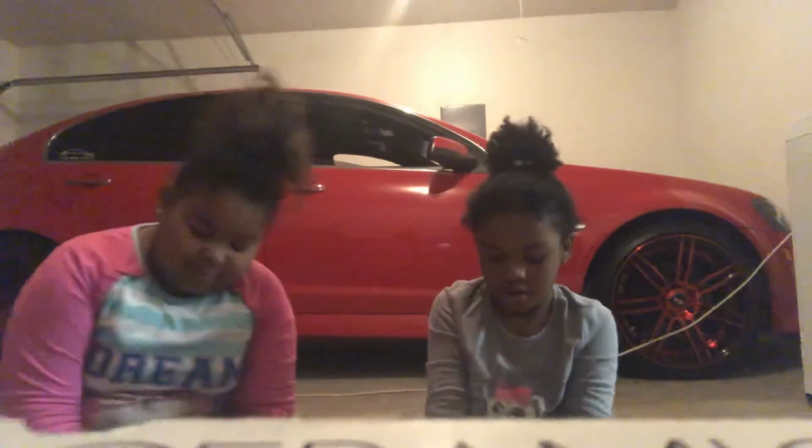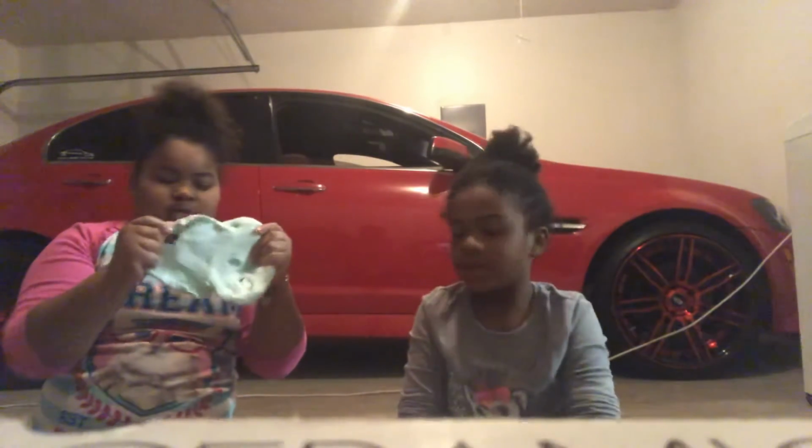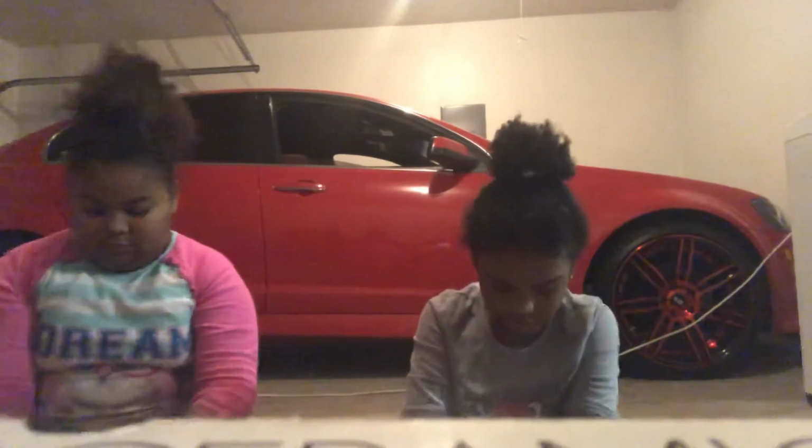Dang, why is there black stuff in my slime? Y'all know when you first make slime, you be playing with it and everything and it's so pretty. But once you get it out again, it's like there's dirt in it and everything. So now, if you want your slime to be stretchier and better, even though you don't use shaving cream, you could still use lotion. Yours is so pretty now. Mine is slippery, that's why I can't stretch it that much. You have to play with it fast if it's slippery. Mine is so clean, my bowl. Not really, but a little bit clean. That really went, because I got all this slime off the sides, because you know I love slime.